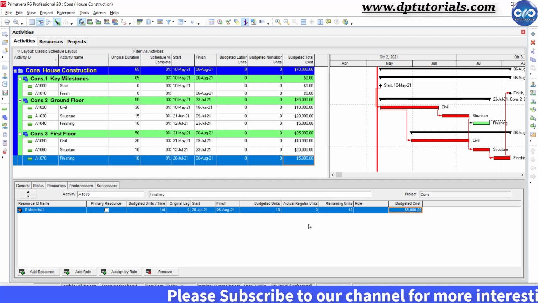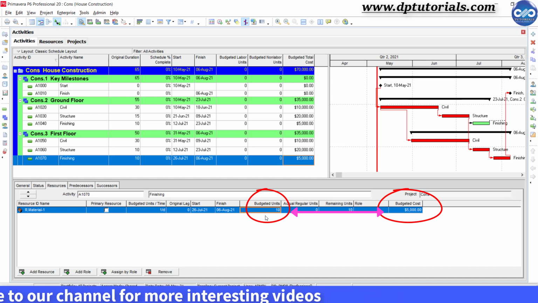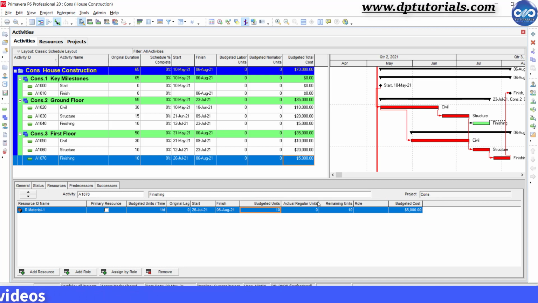Now if you go to the details section in the resource tab, you will observe that the budgeted units is not equal to the budgeted cost. Okay, but let's make it equal using the global change.